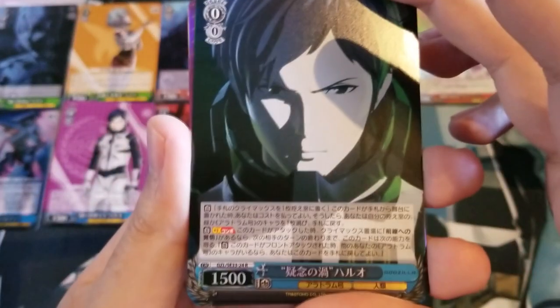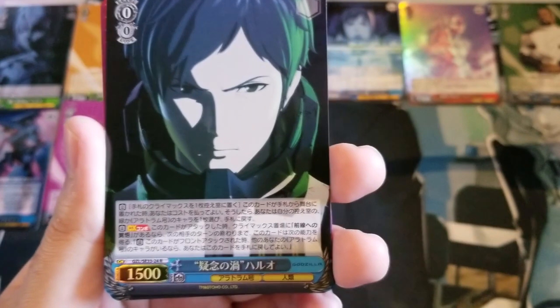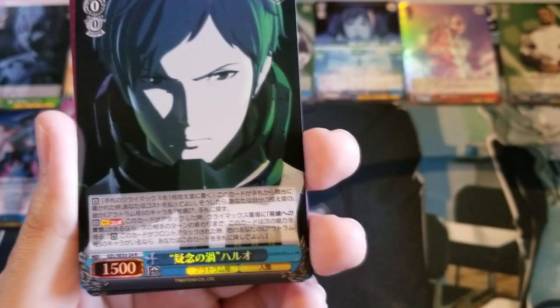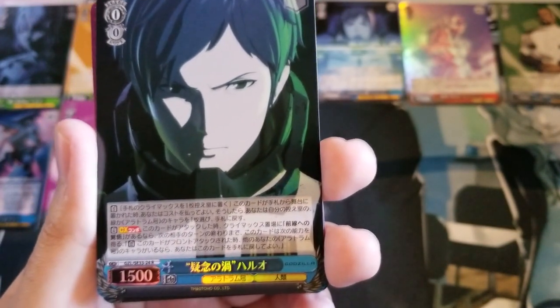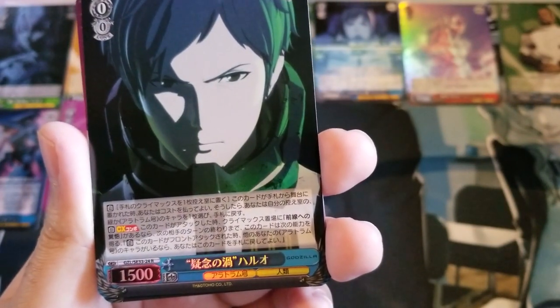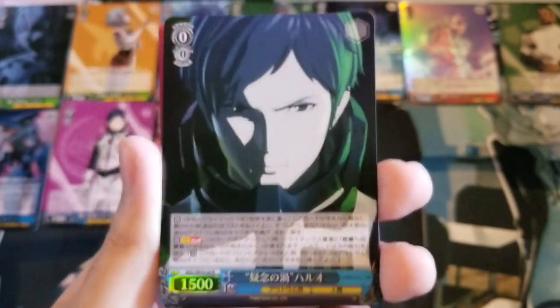Okay, here's a rare climax combo, foil version. Spiral of Suspicions, Haru. When this is placed from hand to stage, you may discard a climax. If so, choose a character in your waiting room. It's either green or red drum. Return it to your hand. And when this attacks, if Determination to the Front Lines is in your climax zone, it gains the following ability until the next end of your opponent's turn. When it's a front attack, you may return this card to your hand.